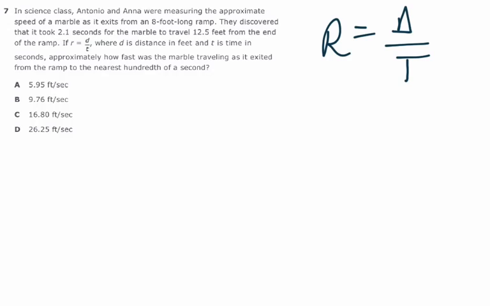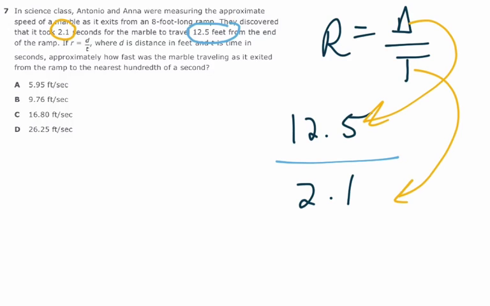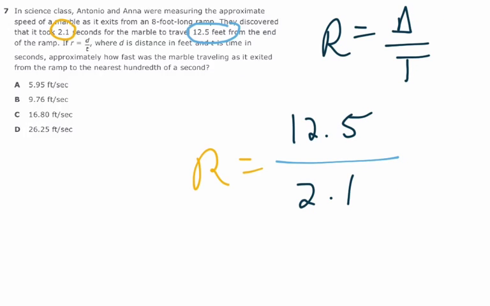So all we're going to do is take the distance that we get, which is 12.5 feet, up at the top to match our distance, and the time, which is 2.1 seconds, and put that at the bottom here. And again, the 12.5 matches the distance, time is 2.1. And we're just going to divide. The rate will equal these divided, or 12.5 divided by 2.1. So I'm going to do 12.5 on the inside, I'll do 2.1 on the outside.